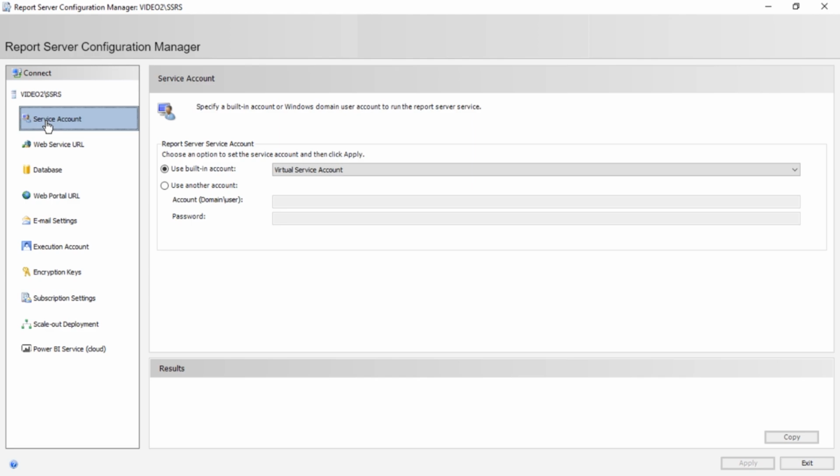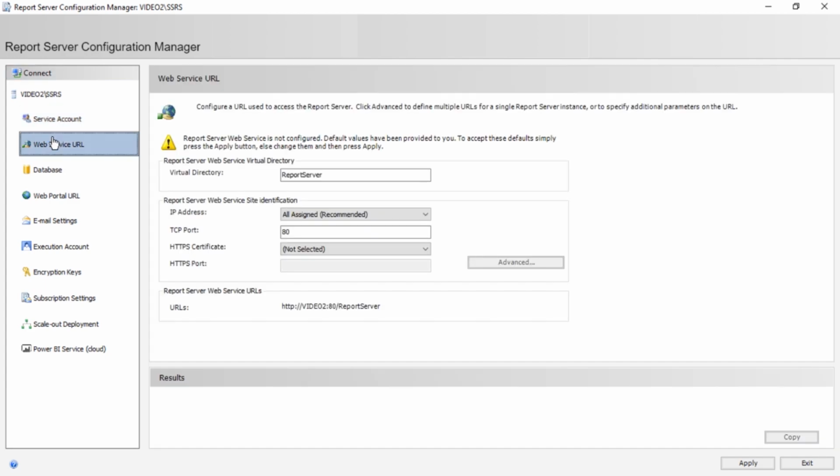We're not going to go through everything here, but as you can see, the service account, we're going to leave it as the default virtual service, but you have the choice of setting a domain service account. You can use the network account that's built in. So choices, right? This is the first one we do need to configure. Basically, it's populated all these default options, but you can change it if you want to change your virtual directory name, IP address, if you want to specify something, port numbers, all this you can change to your needs. I'm going to leave the default and just hit apply.